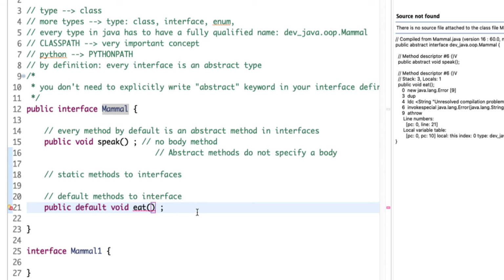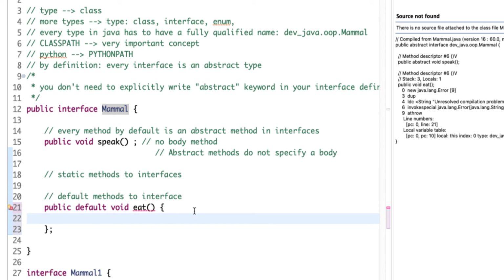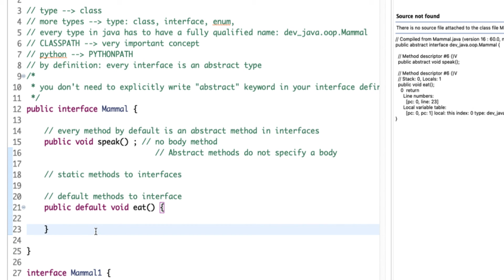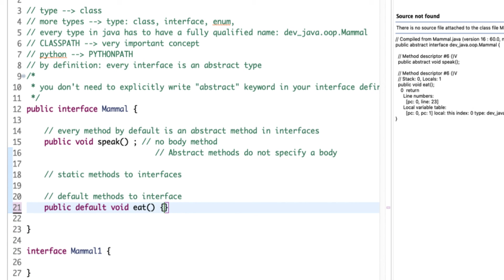So any non-abstract method has to have a body, even an empty body. So we can do this, and we're not required to use a semicolon. Or the typical notation is something like this: you just provide an empty pair of curly braces on the same line, right? And later on, we will look more into the details of the meaning of the default method and what we can do with it.